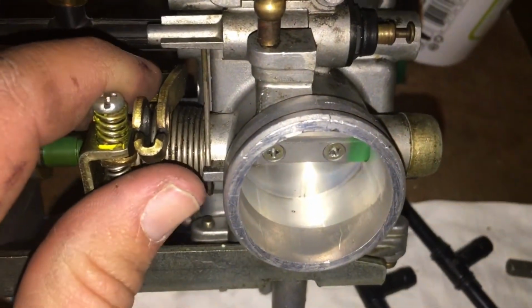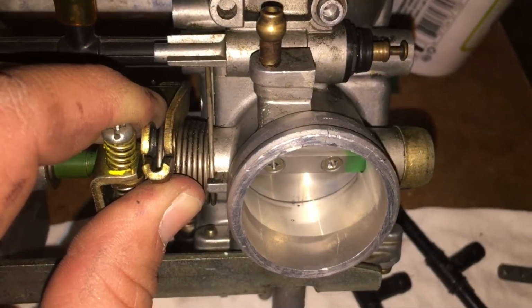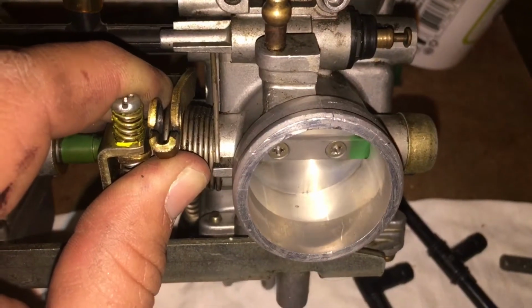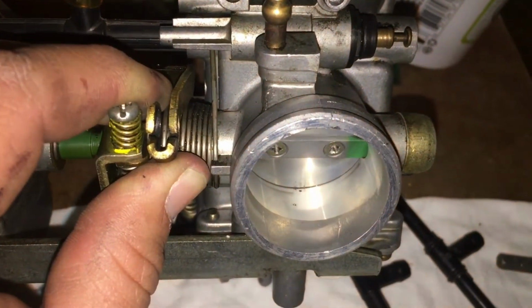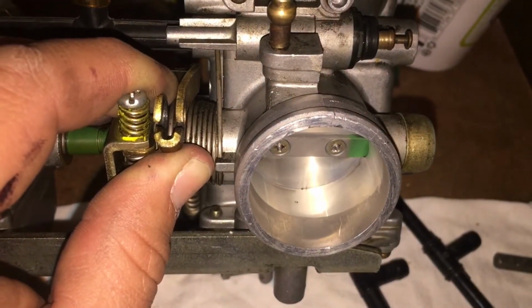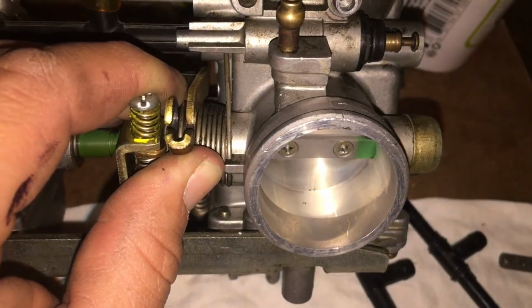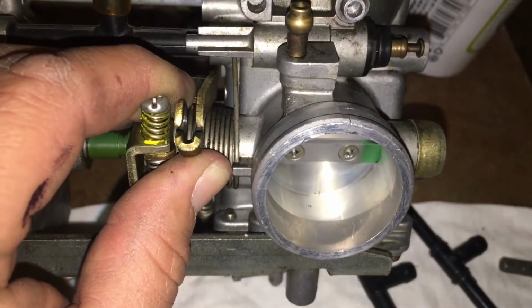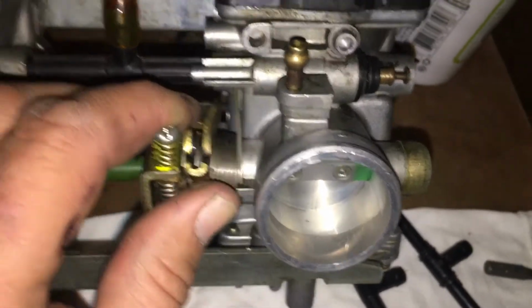So, you want to see here when I open this? There is a tiny hole at the very bottom of this cylinder, or the venturi, as it's actually called. You see that little hole? So when this comes closed, you just see it, like it is just there, almost mirroring the edge on the butterfly valve.